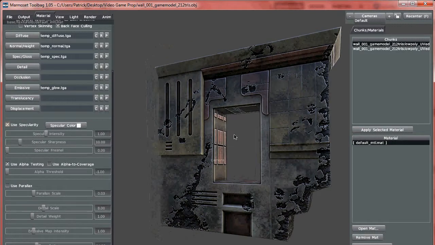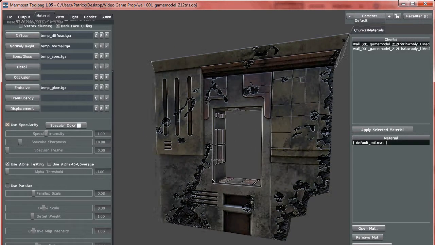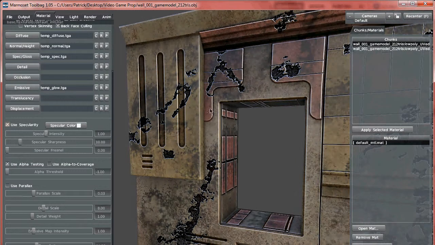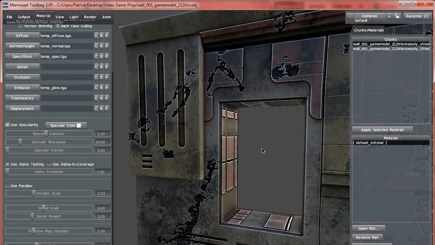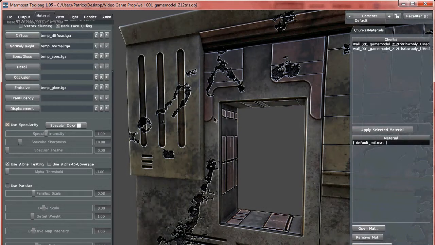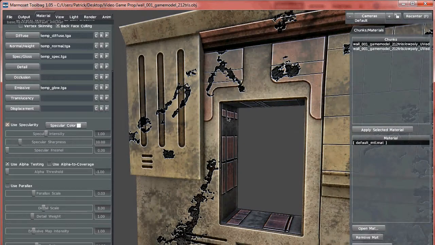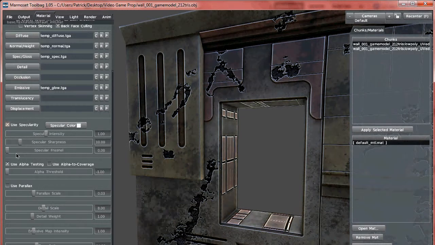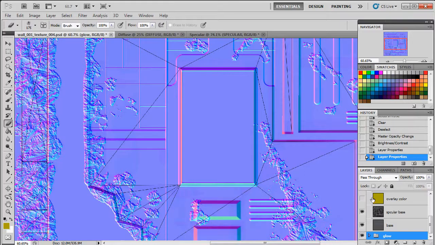See how the specular also just washes out all the flat color information? We're still getting these nice pops and highlights around our edges, and it's starting to look a little bit more metal, but we're losing a lot of color information because our specular map is washing out all of our flat color. Alright, so let's go back into Photoshop and see if we can't fix the original base.